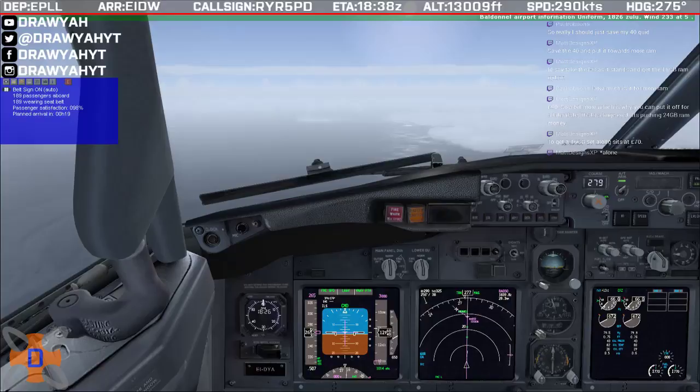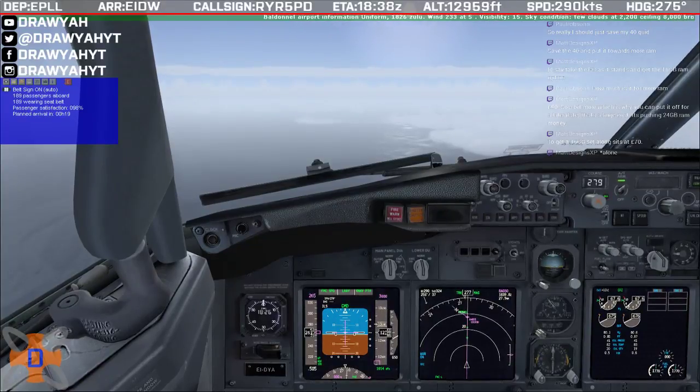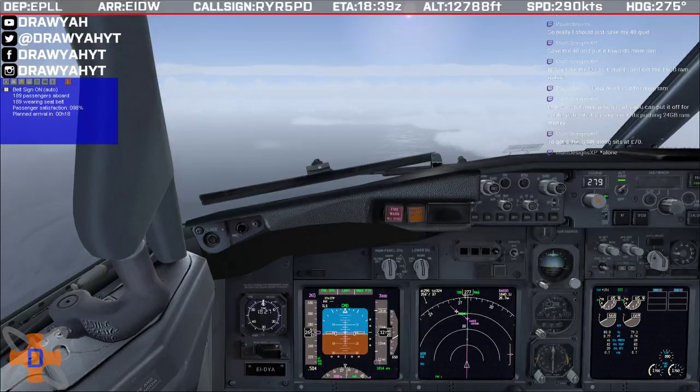Of course, 122.8 is about Donald default FSX ATIS, and so I'm now going to have to listen to this for the rest of the flight. Every time I fly to the Republic of Ireland, I have to suffer this. It's actually quite funny sometimes. You just don't expect it, and then boom, default air traffic control in FSX needs to come in and speak. Go away, O'Donnell. I'm not even flying to you.